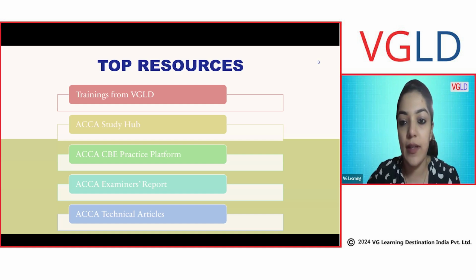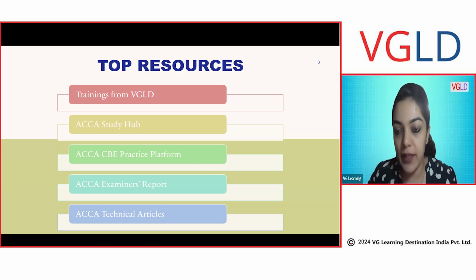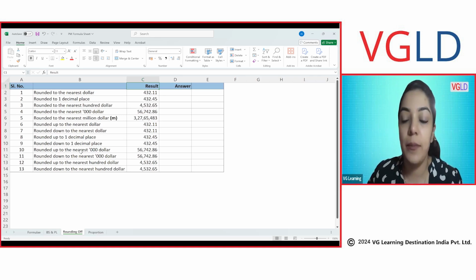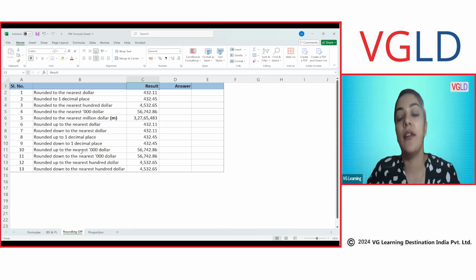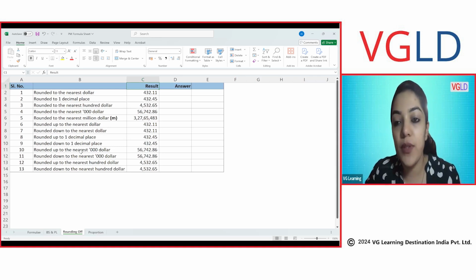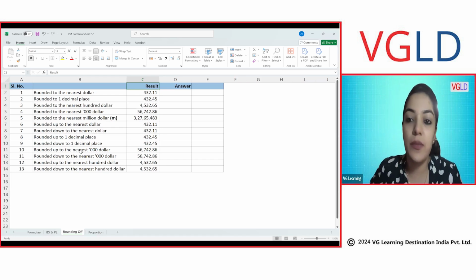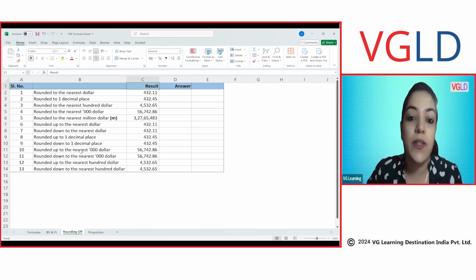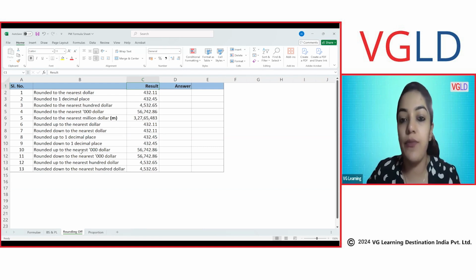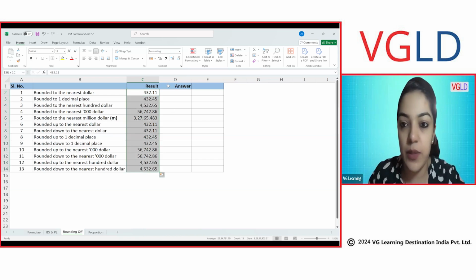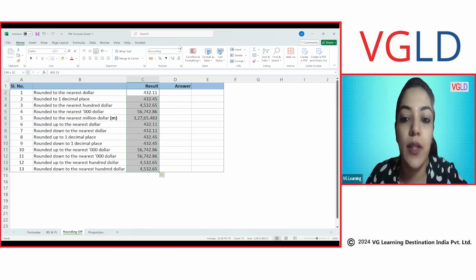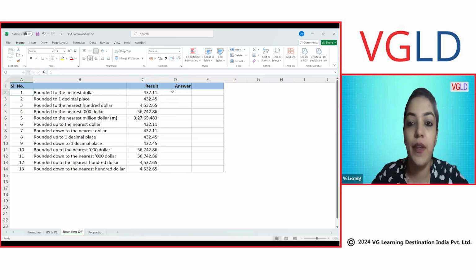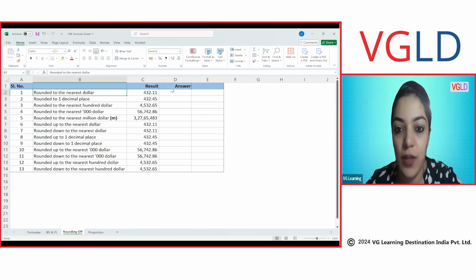So as you must be aware that in section A and B, you may be asked to input some numbers. So I showed you the past papers and there you were supposed to input some numbers in boxes. And now those numbers have to be rounded off sometimes, right? So we are going to be doing this exercise together where you will tell me if you are getting this result while doing the calculations, what you would put in the answer box. Okay, so let's do it one by one. Everyone, please type your answers in the chat box.